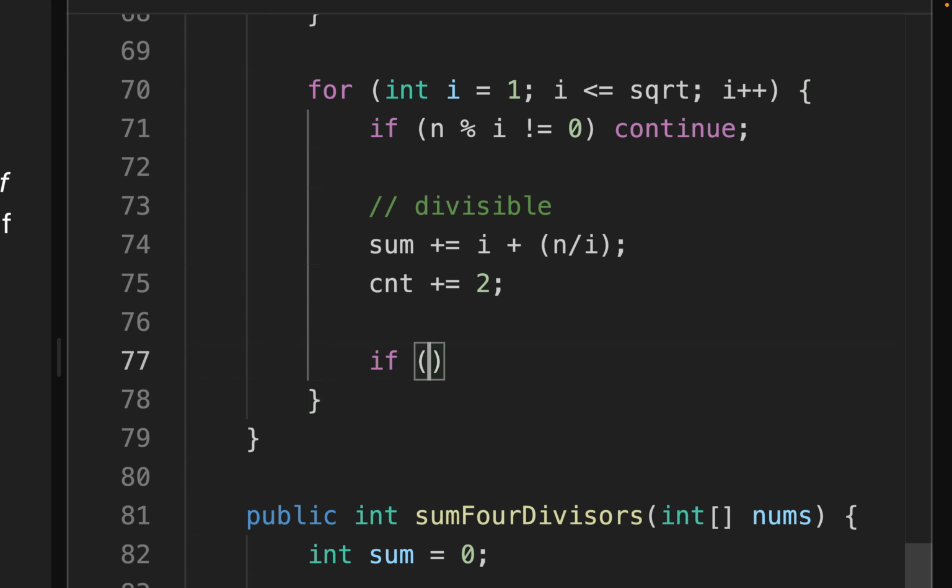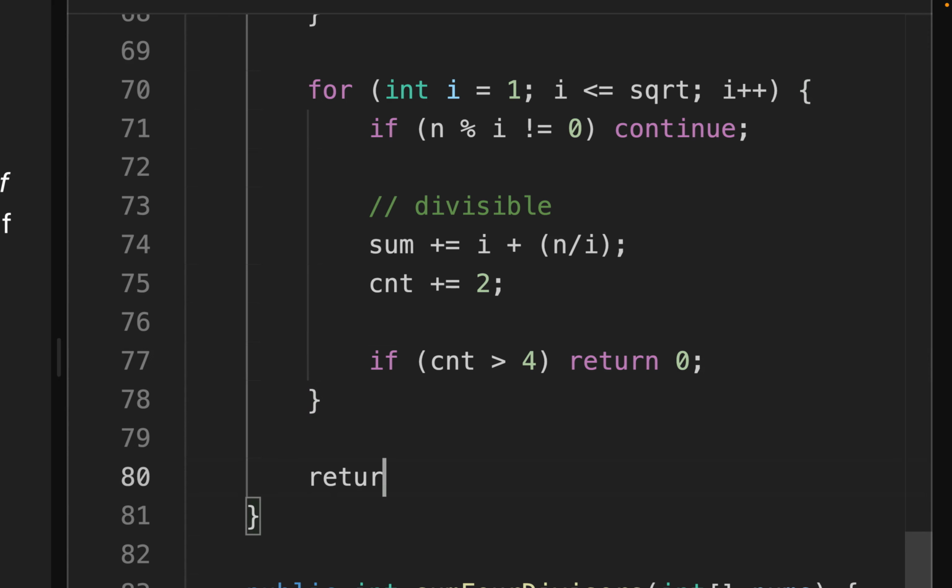I'll also have an extra check that if count is greater than 4, then it's no use for me and it's going beyond the limit, return 0. And ultimately, if count is exactly equal to 4, which is what the question demands, then and only then I'll return sum, else I'll return 0.